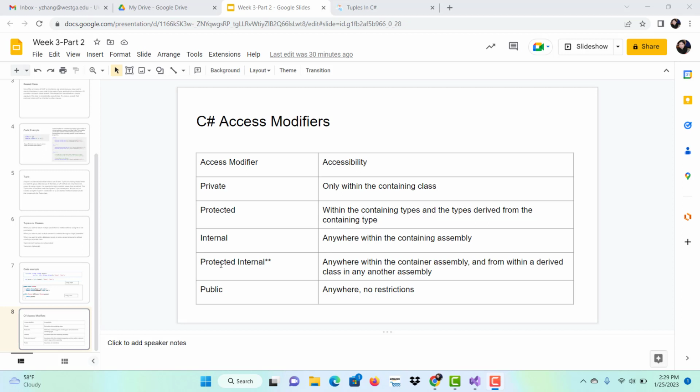So you can access from the derived classes, and you can access internally anywhere. So within the solution, you can access it anywhere, and outside the solution, you can access from its child classes. Okay, so this one sometimes is a little bit confusing.